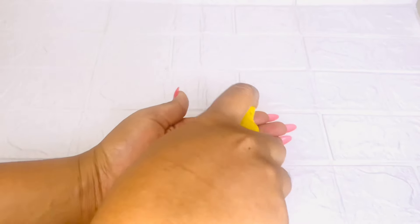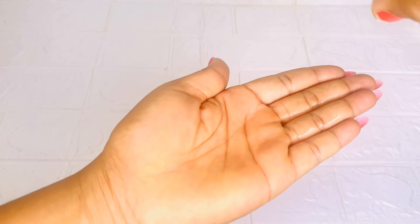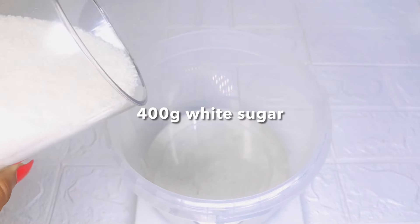These ingredients are natural and chemical free, and there is a possibility of achieving an instant result when using this scrub depending on your skin condition. Come with me to the lab. All you have to do is sanitize your hands with 99% alcohol, or you can wear a glove. Get a clean bowl and add 400 grams of granulated white sugar.